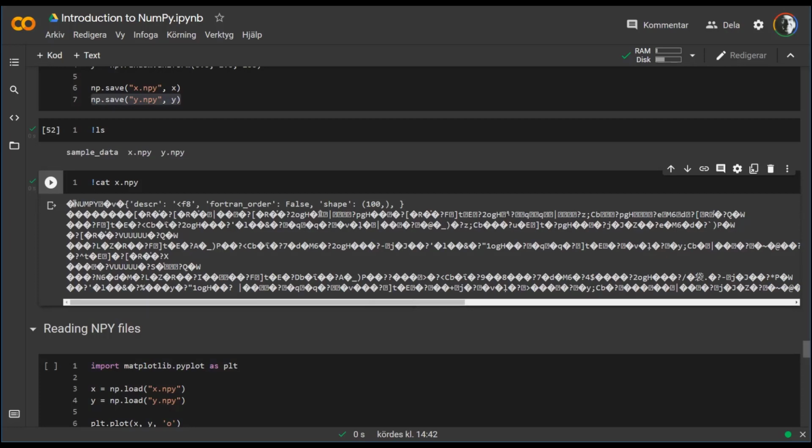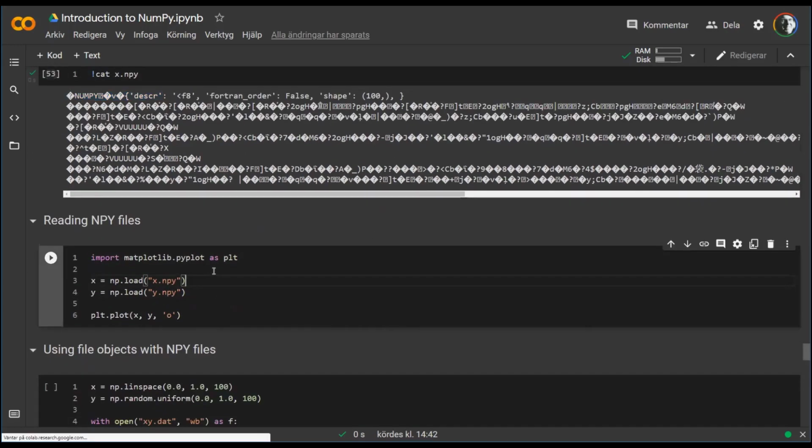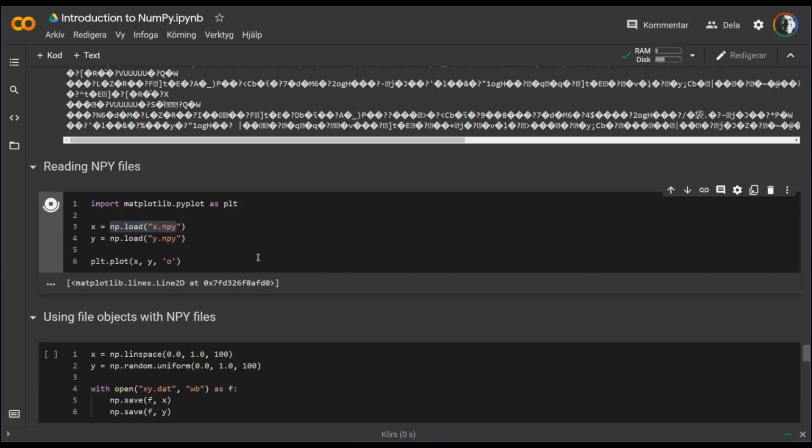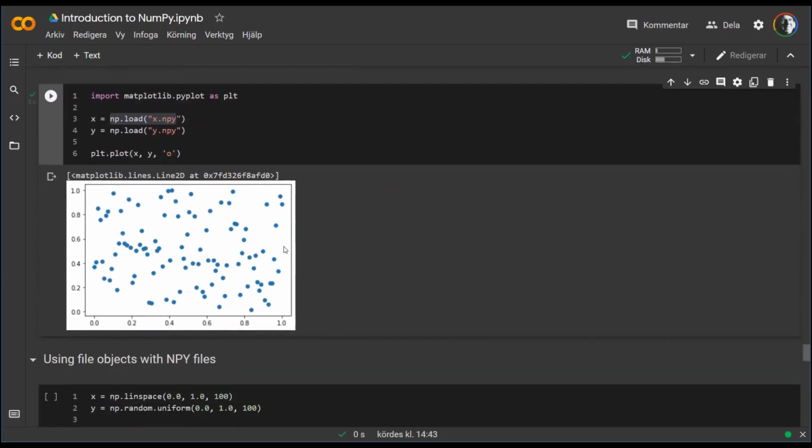In particular, you can see there is a header here called NumPy to describe it. So it is an efficient format, good if you want to do scratch arrays during calculation on the computer or HPC resource where you need to save the state. You can use this one as well. Reading them again is done using the load command. So x equals np.load, y equals np.load, and then you can do plotting, which will be done shortly later here. So this is a plot of the values I read from disk.